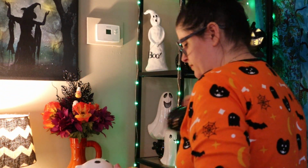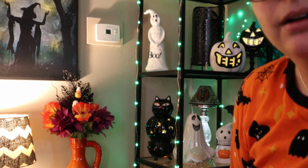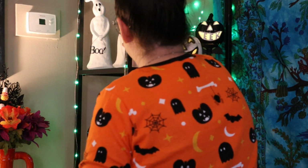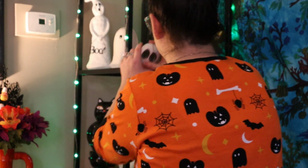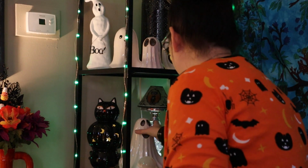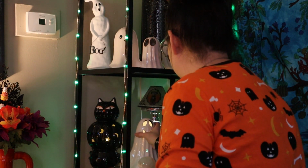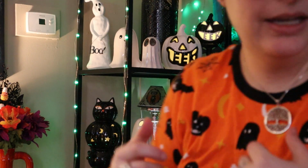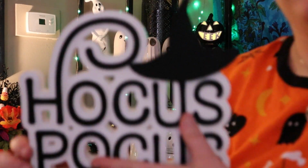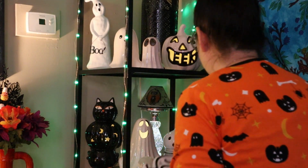Let me take this off. The cat right there on the cauldron. That looks cute. Kind of like this. Okay, I think I kind of like this. Oh, I did have this Hocus Pocus sign I kind of wanted to use. I used it last year on this little shelf.